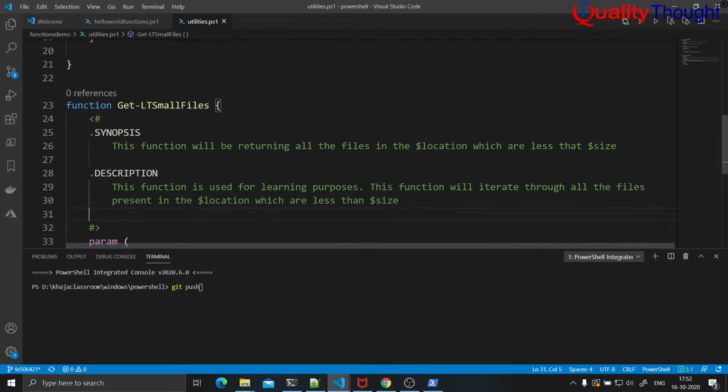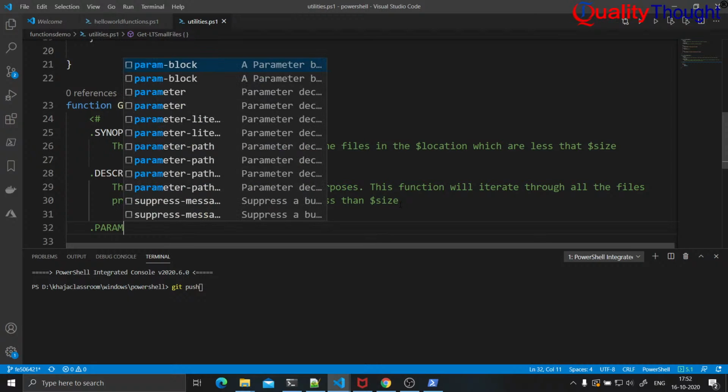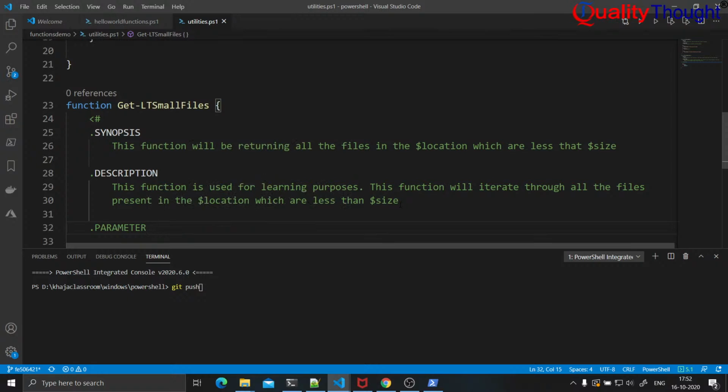Now we need to document this function, and whenever we document these functions, we would obviously have some parameters also. To write that, I'll be using .PARAMETER. Here you have to give the name of your parameter.